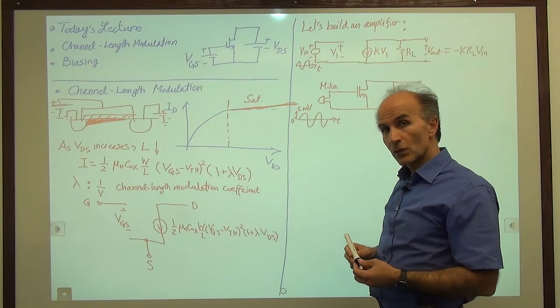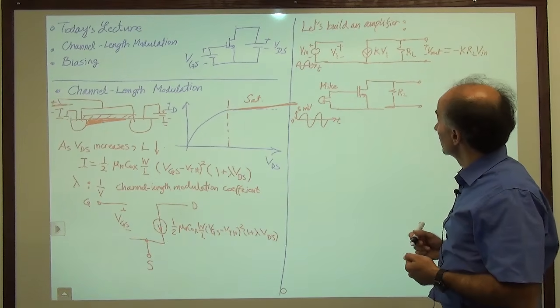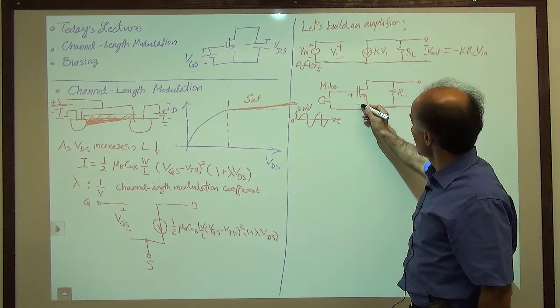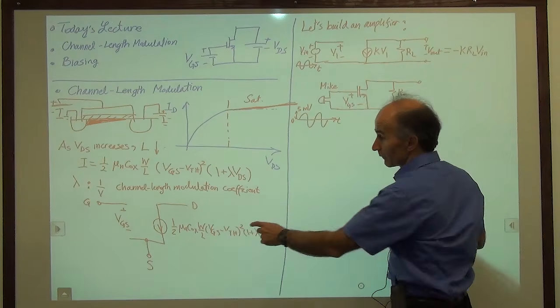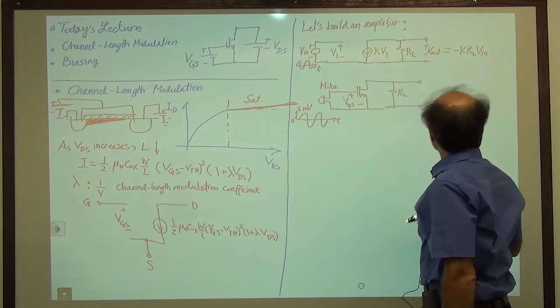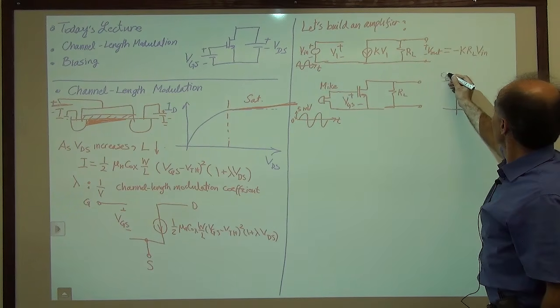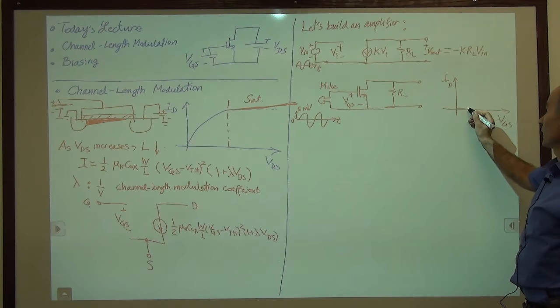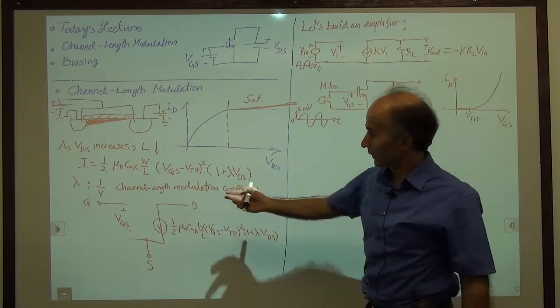Okay. So do we have an amplifier here? Well, let's look at this transistor here. And in particular, let's look at VGS. Now, what we do know from this type of characteristic is that if a device is in saturation, ID versus VGS has this behavior. We don't have any current up to one threshold, and then beyond that we have a square law behavior according to this equation.